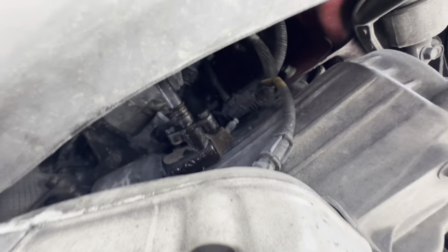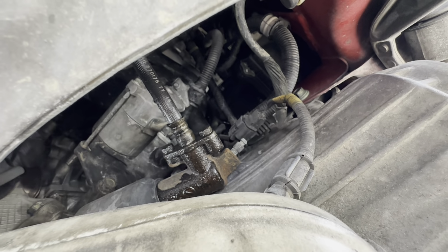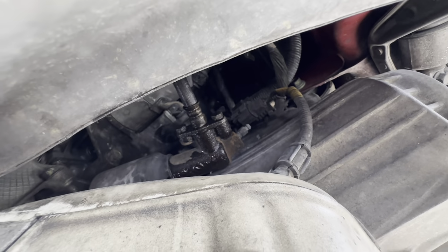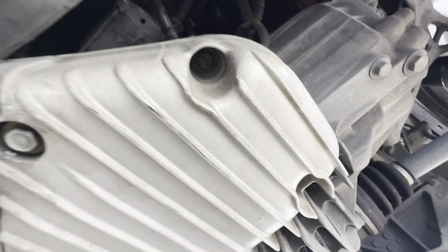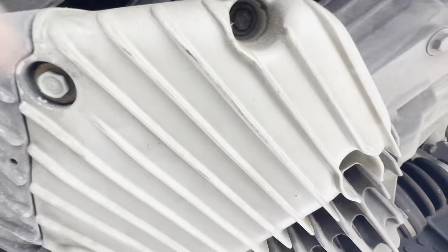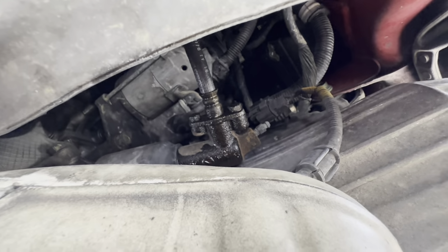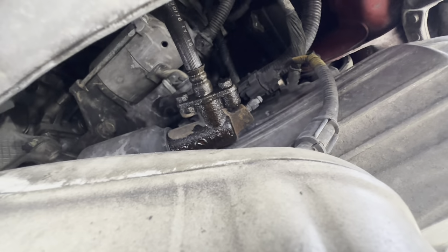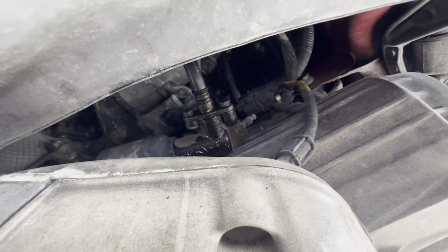Alrighty, so let's get to the slave cylinder here. As you can see, Archie's slave is leaking pretty bad. Probably just wear and tear from super high mileage. What I'm going to do is take off this case first, that way I have easier access to some of these bolts back here. So we'll take this off, and then we'll take off the slave there. Basically, there's two 12 millimeter bolts behind the hose.